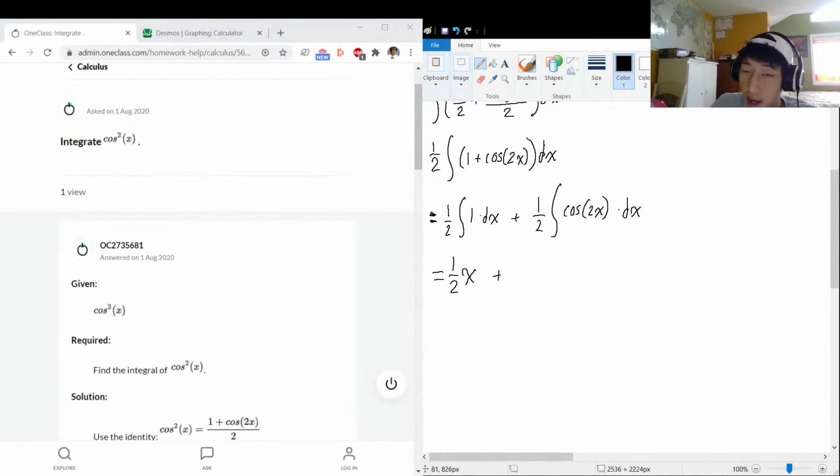Cool, so let's do our second term. Our second term is 1/2 times the integral of cos 2 times x. So the integral of cos 2 times x is, well, let's think about it. We know the derivative of sine is going to be cos. And if we have a function inside of the argument to sine, that means we will have to multiply the entire derivative by the derivative of the internal of the argument. And the argument is going to stay the same.